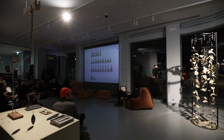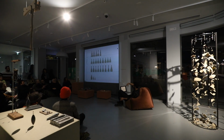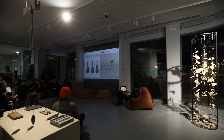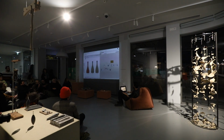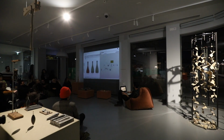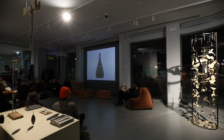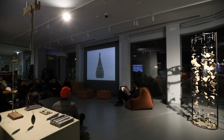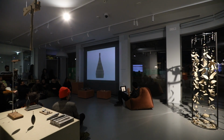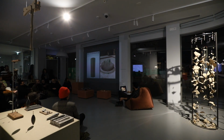So I actually started to create a series of objects just without rules, completely arbitrary decisions here. I even made a little patch, even though I don't usually like to work with, let's say, programming. I made this little patch that created these textures on the outside of these pots, as if someone had squeezed them while they were rotating on the wheel. I made a few different geometries, and for the first time we tried to print out these things.